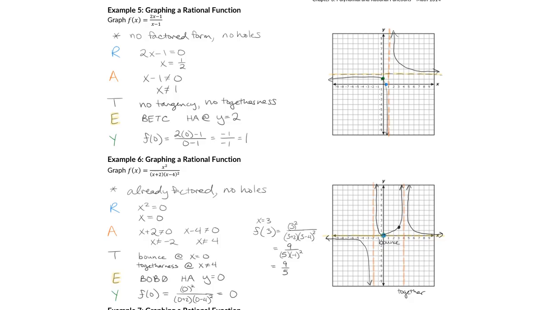Yes? So if the bounce at x equals 0, if that was like 3x squared, would it be the bounce at 3x? Or would it still just be at 0? Well, you would still solve. So if it said 3x squared equal to 0, when you're solving for x, you divide by 3 first. What's 0 divided by 3? 0. Still 0. So that one would still be at 0. If it said x minus 3 squared, that would be a bounce at 3.